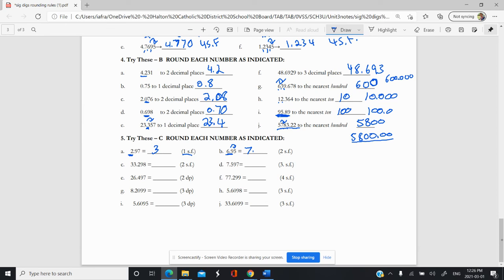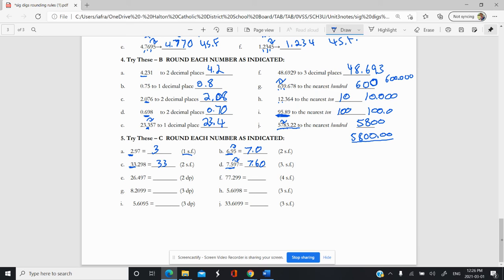If I leave 7, that's only 1. So 0.0, that's 2 significant figures. Here I'm being asked to round to 2. So if I look next door, I'm rounding down to 33. Here I'm being asked to round to 3 significant figures. So if I look next door here, I'm rounding up. And so that's going to become 7.6. If you leave that as 2, make sure you put a 0 there to have 3 significant figures.